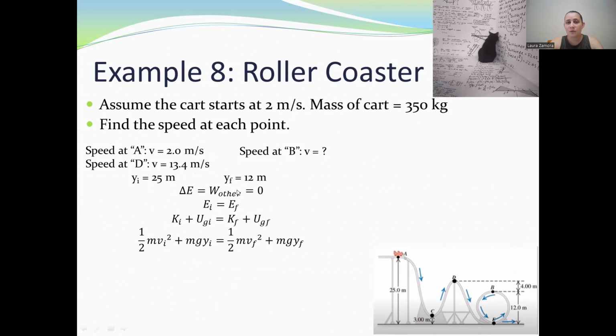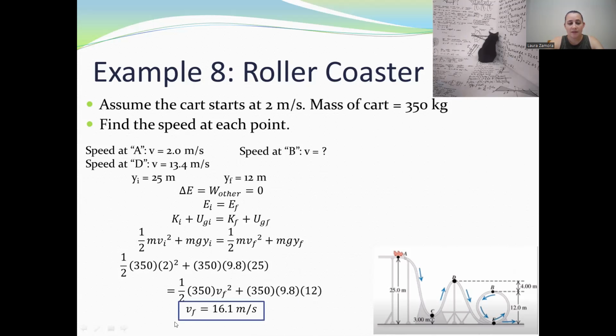Right, we're still not concerned with friction or air resistance. So we're conserving our energy, which consists of kinetic and potential. And now the only difference here is that we're plugging in a different number for our final height. Everything else stayed the same. Okay, so this whole left side of the equation is the same as it was when we were solving for point D. And again, the only different number here is the height, the final height. So that gives us a final speed of 16.1 meters per second.